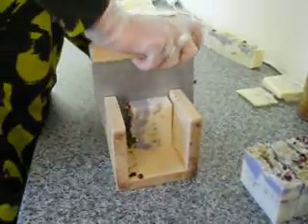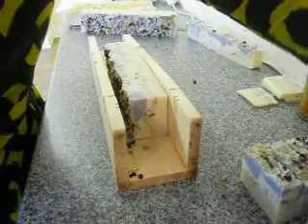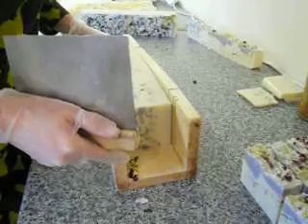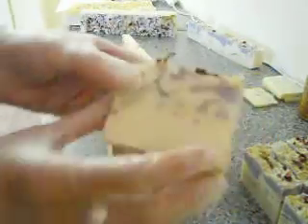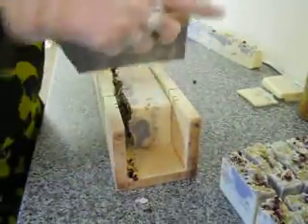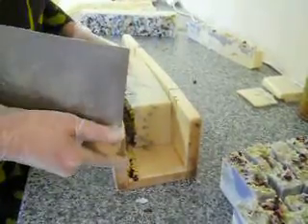I don't normally bang on about things that much, but I'm really, really happy with it. This looks like a soap that someone else has made — it doesn't look like one of mine. It just randomly came to me yesterday. I was just going to do a white with a purple swirl, but then I thought, nah, it needs a bit more for spring — I want it to actually look like a party, like flowers, like springtime. And I just love it. I've worked out a way to get a lot more space on the curing shelf as well now — I can get three batches on one shelf by standing them up on their side. I'll show you that in a second, and I'll show you how dark new Kapha went from last week.